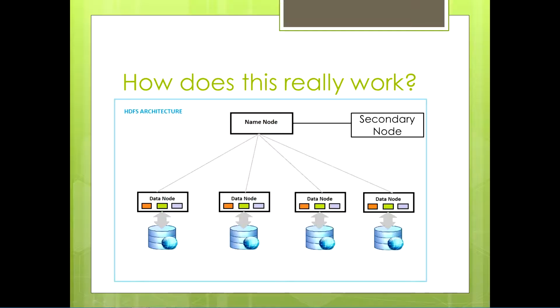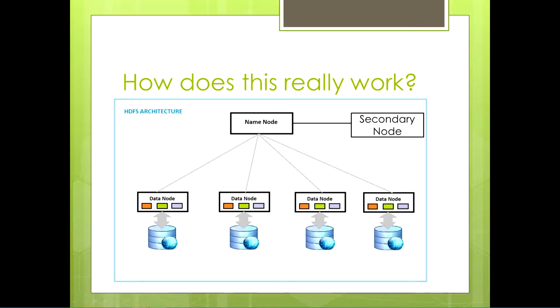And then periodically secondary node comes to the name node and retrieves everything that's in memory, which is something called the edit file. Edit file contains all the file changes that have happened since the file metadata file.